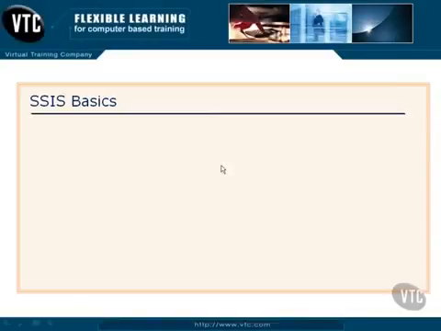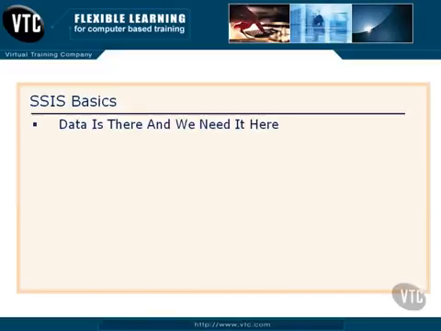You're going to hear and read a lot about SSIS, and so in this video I want to talk about some SSIS basics. Now, when we're working with data warehouses, there's one simple rule, and that is data is there and we need it here. And the inverse to that rule is that data is here and we need it there. So you're always going to get one of those two scenarios.